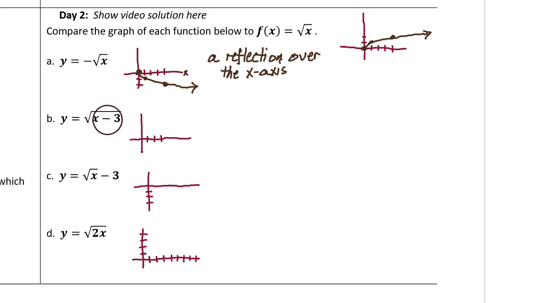This still has a square root, but there's a minus 3 in the square root next to x. When x is 3, 3 minus 3 makes 0, and the square root of 0 is 0. So 3 comma 0 is the starting point. When x is 4, you get a dot at the 1, and so on, so you have this shape here. Now, how would you compare this to this original picture up here on the right? They're exactly the same size and shape. It's just that the starting point has been moved 3 units to the right. There's a horizontal shift 3 units to the right.